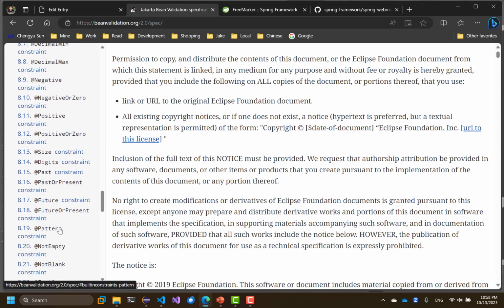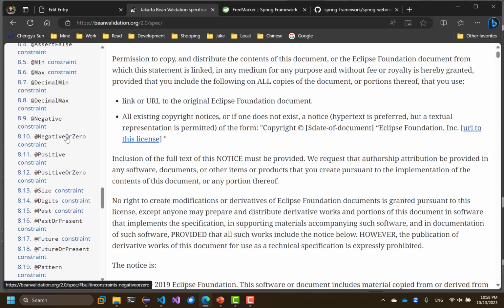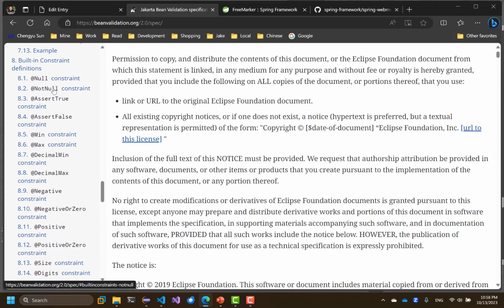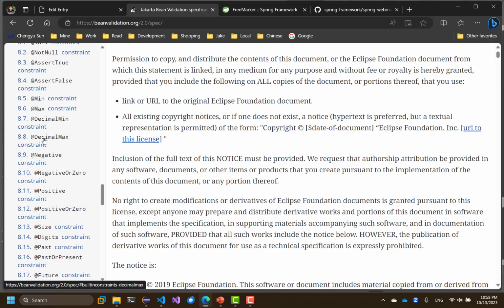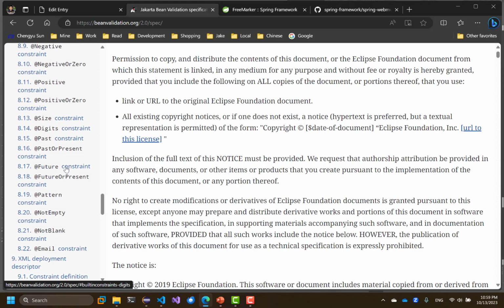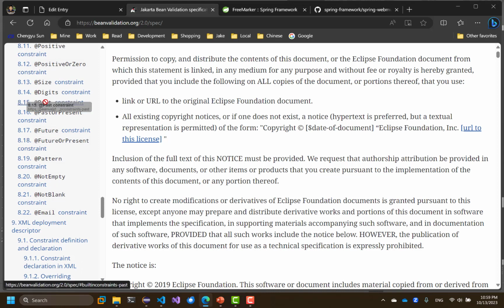If you look at these annotations, you can kind of tell what they do. For example, NotNull means a field cannot be null, and Min means a field must have at least a minimum value. Past means a date time object must be in the past, and Email must be an email.